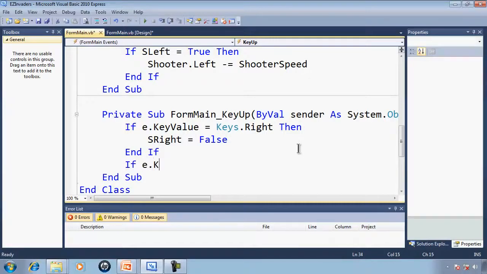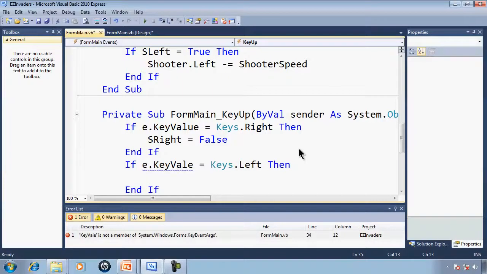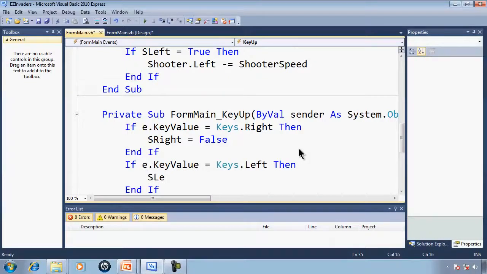If e.keyValue is equal to Keys.Left, we know that the left arrow key has been released. Then we could say shooter left is equal false.